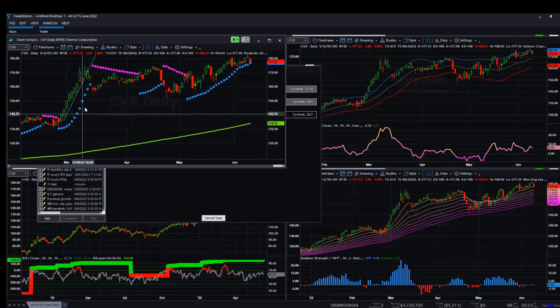Parabolic SAR accounts for the fact that, it's why it's called parabolic. You'll notice it draws in a sort of parabolic fashion. And the other thing about it is you could draw a trend line. Let's draw another trend line here. You could draw a trend line here. Well, it's interesting, it broke that trend line. So anyway, it accounts for the fact that as the stock makes highs, it will tighten up closer, unlike a trend line does.